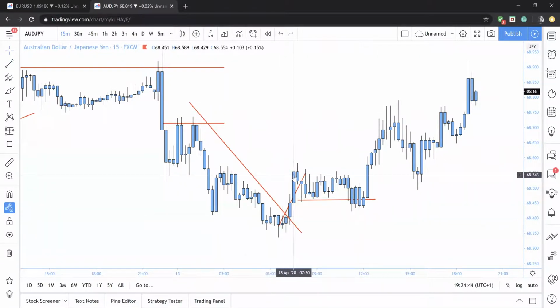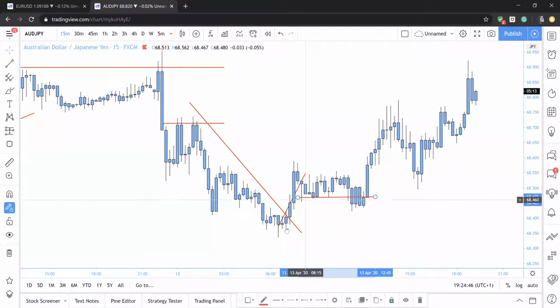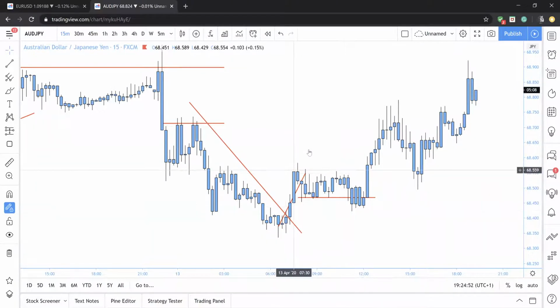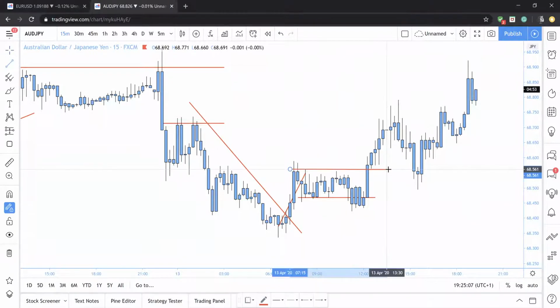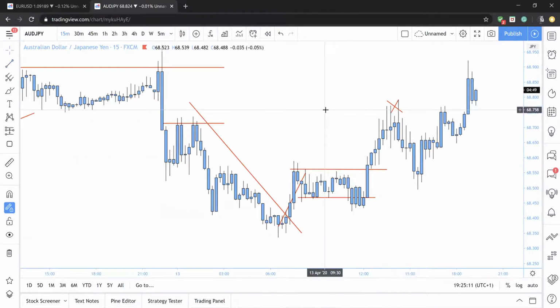If a structure breaks and now you have price trading higher than the previous level, this becomes a what structure? If we break the trend to the upside, this becomes a what structure? Higher low, right? Now, after a higher low, if price continues to push up and break above the previous structure, what structure is this? This one here. Higher high. Right.